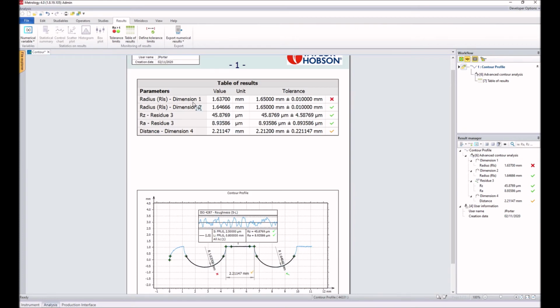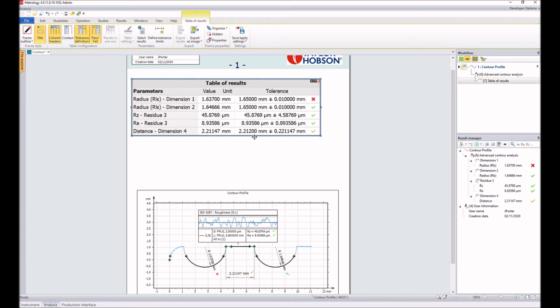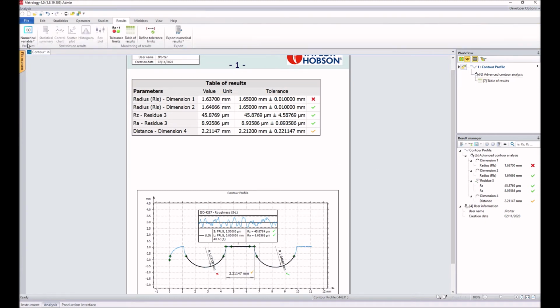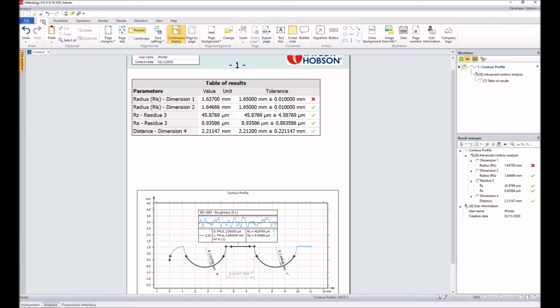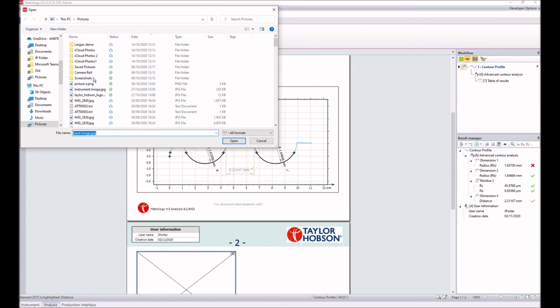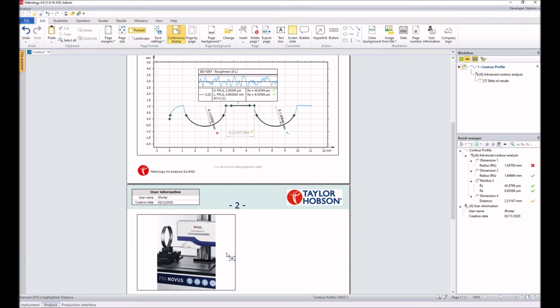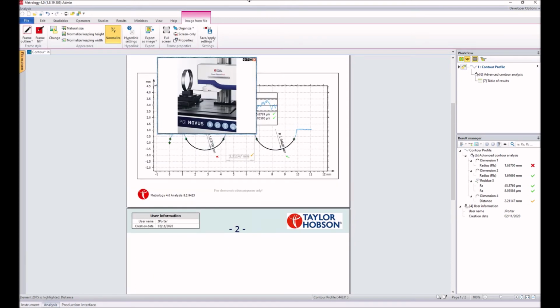Also, let's say we want an image of the instrument as well. So let's just change that a little bit. Let's just make that a little bit figure there. And let's see if I've got an image. So I'm just going to come out of here and go image from file. I'm going to see if I've got one somewhere. Instrument image. So it navigates to your image folder. I can then click that image and we've got an image of the bearing ring and the instrument. And let's say that's what we wanted to also display.